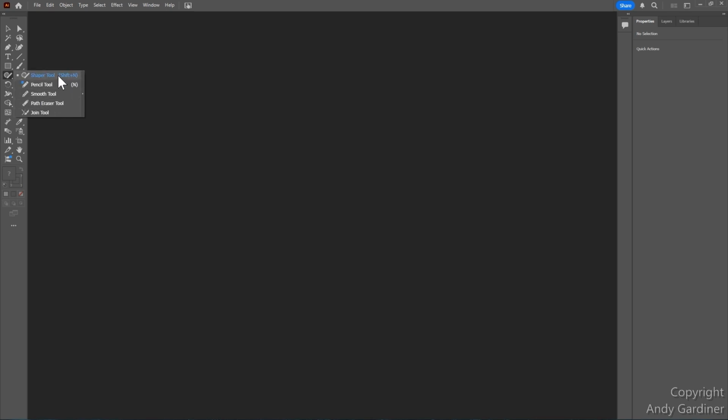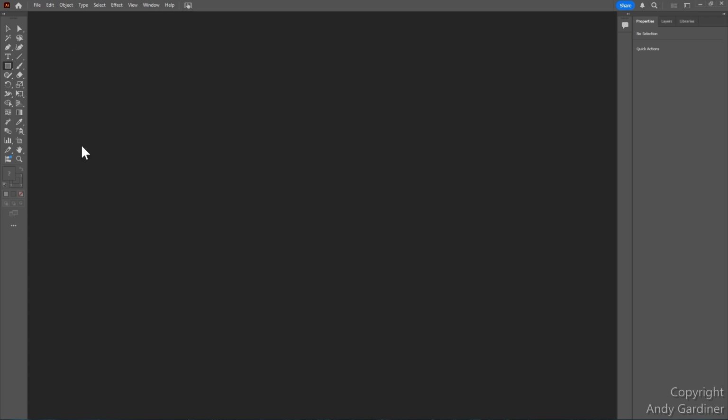So that particular one is a group of 5 tools, for example. If I come up here, that's a group of 5 tools. This one is a group of 6 tools. So there is a lot of tools tucked away in there. So all you have to do to get to them is click and hold the mouse down, or you can right-click on there, and it brings up those options in there.